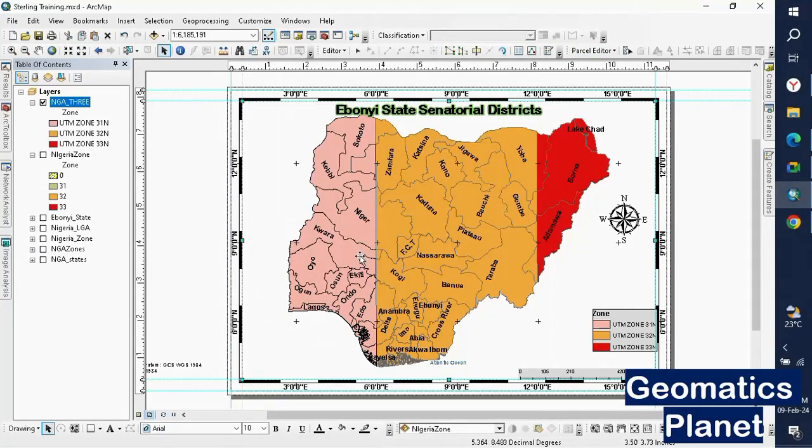Is there any problem? So you can now make your adjustment, like you see mine here. You now go up here and then you can adjust it to what it's supposed to be. Put your scale like we have explained this before. Put your title. Well, this is not the title you're supposed to have, so you're supposed to have UTM zones of Nigeria or whatever you need to put. But remember our previous class, that's just the way we do it. So this is where I am going to stop, and this is how you can achieve this particular map.